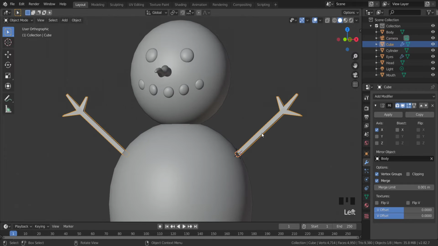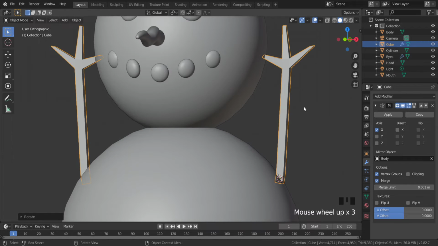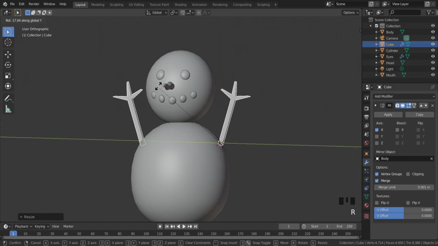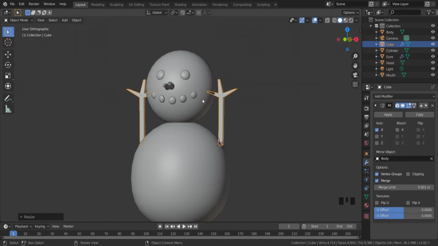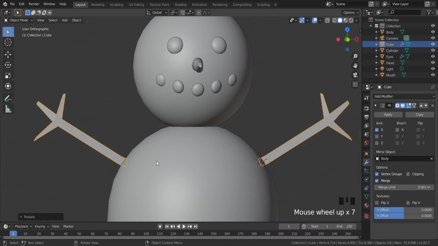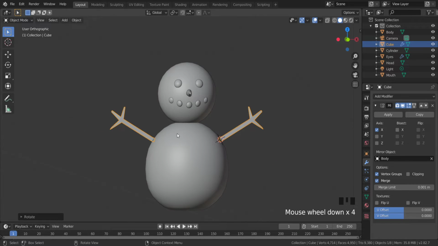Like this. Put it on the y-axis. And then scale it on the x-axis. Like this.